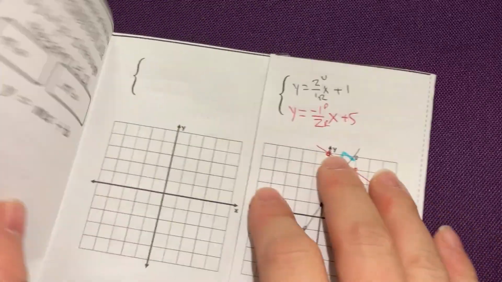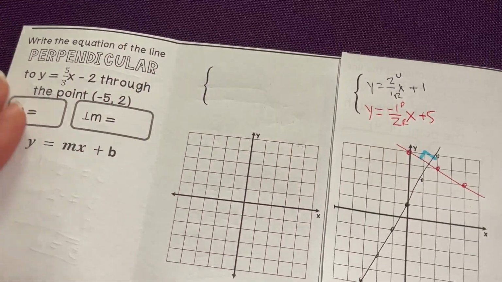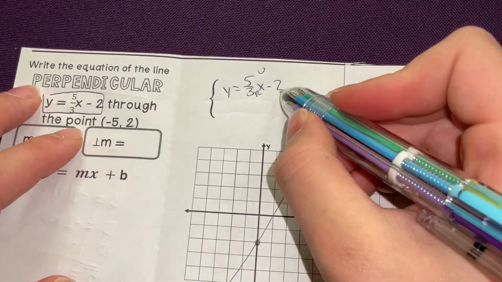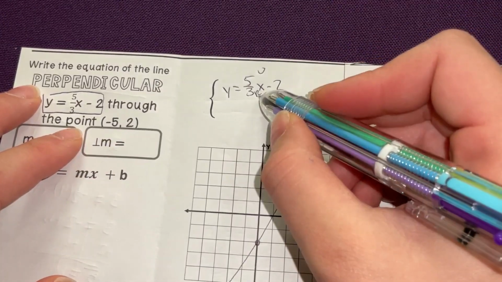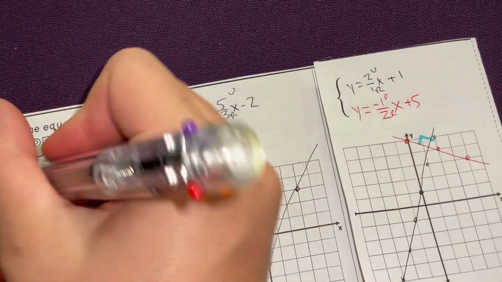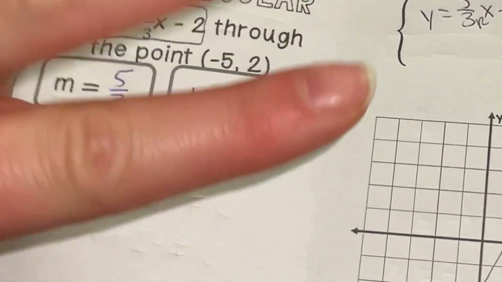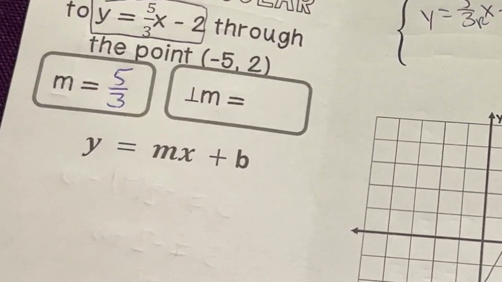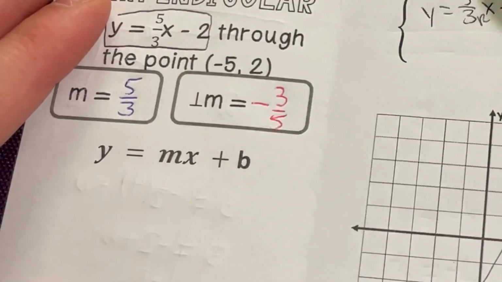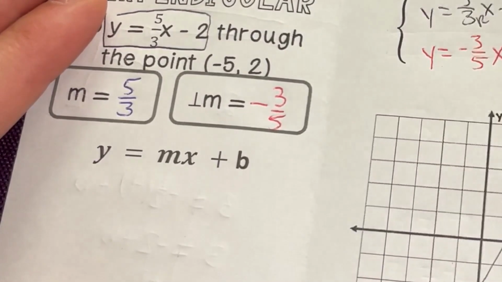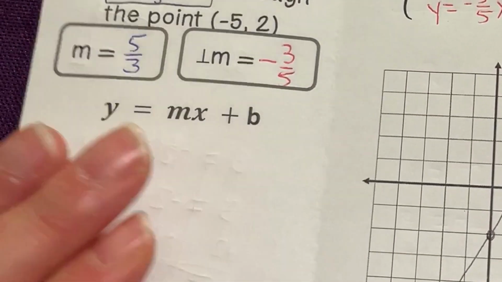All right, let's look at the next one. So what I'm gonna do is graph the original equation here first. Start at y-intercept of -2, you go up 5, right 3. So that's what I did. Now my original slope is 5/3. And so when I do the perpendicular, I want to flip around the fraction and change the sign. So this becomes -3/5. So I already know that my new equation is going to start with -3/5x. And now I want you to go ahead and solve from here without my help.